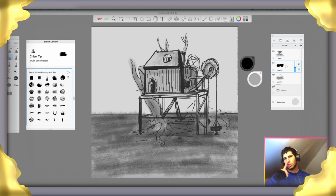Now, I did notice something that I messed up on this. I didn't put any leaves on the background, which obviously sucks, because you want to have leaves for the background, at least for the background that I want. Not all of it though, but enough leaves that I can get the point across. That way, it gives the illusion of it going inwards. Alright, so I go to this darken layer, right?